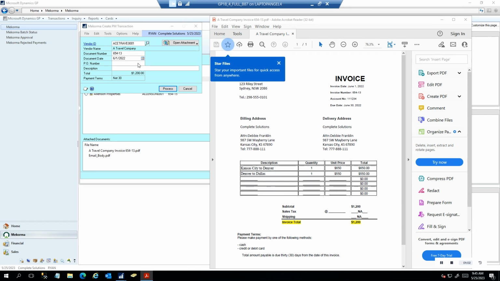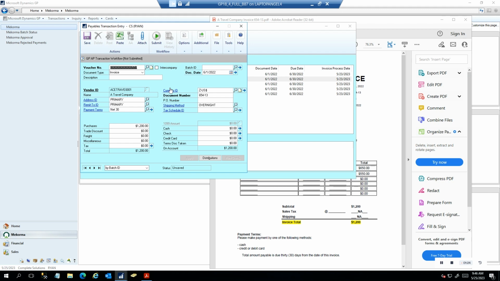We do not have three-way matching or PO matching, but if there is a PO involved, you can put that information here, as well as a better description of what this is about. On this window, since it's pulled in the vendor, it is giving us the payment terms, and those are already set. Now, if we hit process, it takes us to the transaction entry window, where here we can change the payment terms if needed, or look at the distribution under this tab. So as an AP clerk, they could make some changes or adjustments before submitting for approval to the invoice approver.